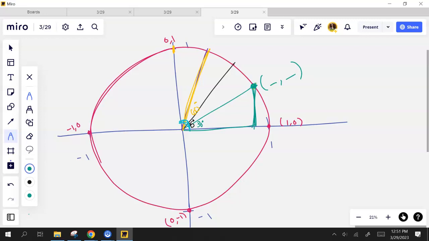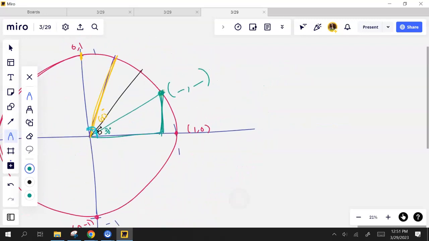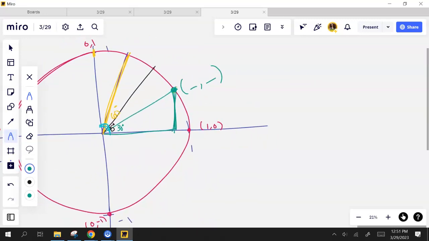30, 60, 90. I've got a 30, 60, 90, and I'm going to come over here and pull this triangle out so you can see it. 30. We said that's got to be 60 because it's a 30, 60, 90, right? What else do I know? I have another piece of information here. It's 1. Why is it 1? The radius is 1. No matter where I go from the center of the circle to any point on the circle, it's 1. So the hypotenuse of this is 1.